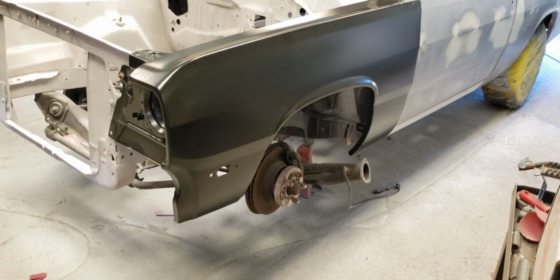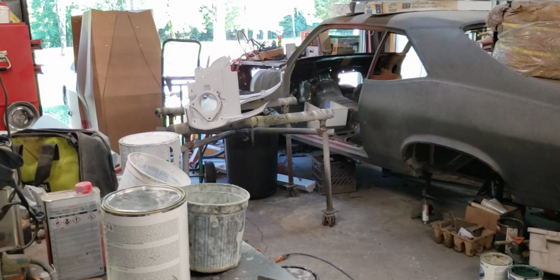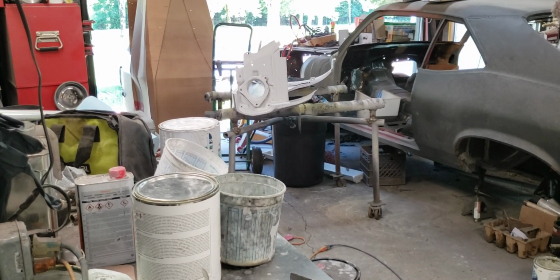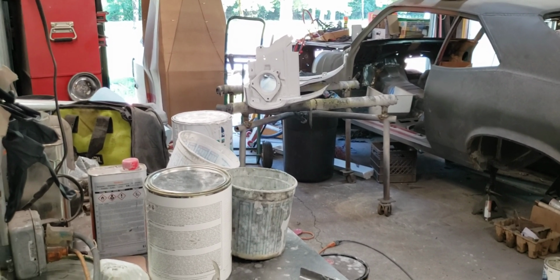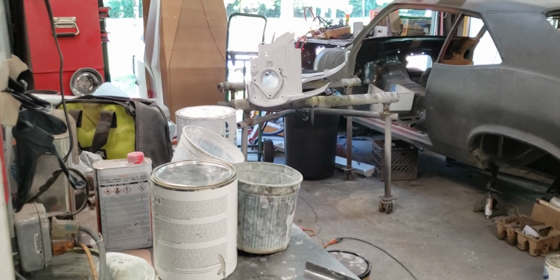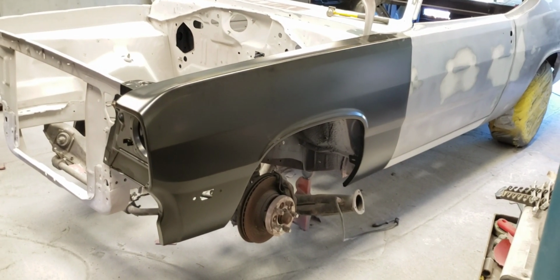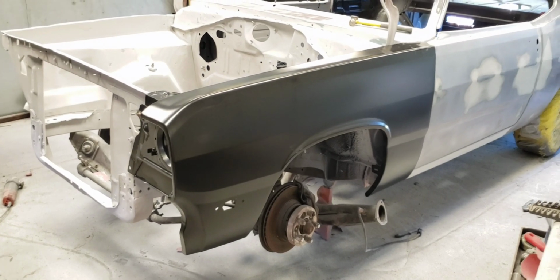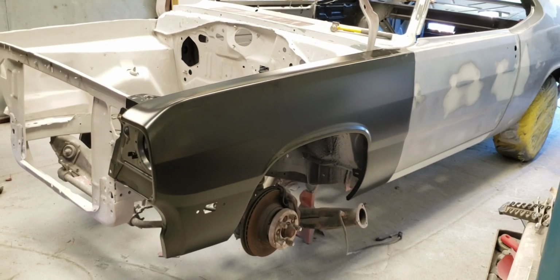And I'm going to tell you, if you want to build a Mopar, you better have deep pockets. Parts are not cheap for this, because a fender for that '68 Nova, you're looking at, I think, $364 just for the fender. And then you're looking at about $100, a little more, to ship it from Summit. And if you buy it from autometaldirect, and it's the same fender, because that's what Summit sells is autometaldirect, it costs $150 to ship it. But this fender from autometaldirect was $550. So that's like $190 more, something like that. Forgive me if my math's not as good. I've been out of school 35 years. But then it was $150 to ship it from autometaldirect. That would have made that fender $700.